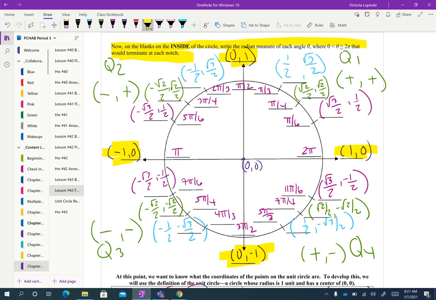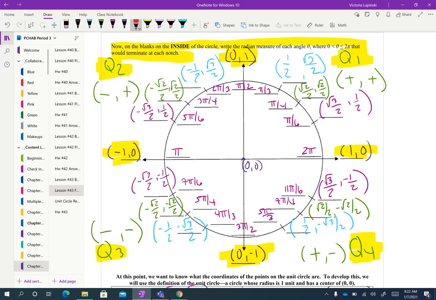Then at the bottom of the page, because of the fact that 30, 60, 90, and then 45, 45, 90 are those special right triangles, we set up those ratios to determine the ordered pairs for the other families. Notice that in quadrant 1, all the ordered pairs are positive, positive, where in quadrant 2, all the ordered pairs are negative, positive. Quadrant 3 is a double negative, and quadrant 4 is a positive negative.